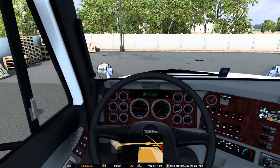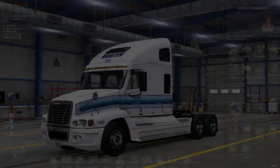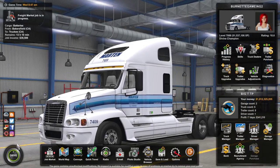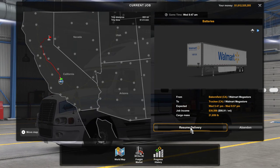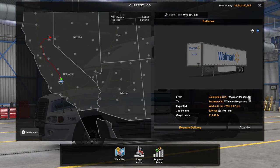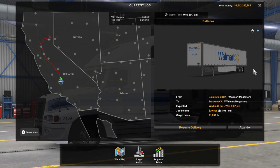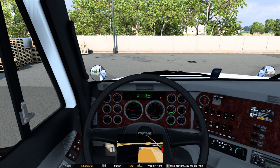And the closest run I could find today, guys, was 393 miles, for a Walmart run. We're going to Truckee, to Walmart in Truckee, and we're hauling batteries. So let's get on the road.